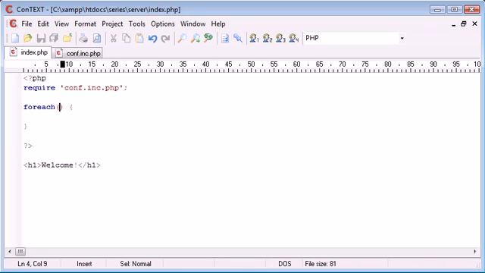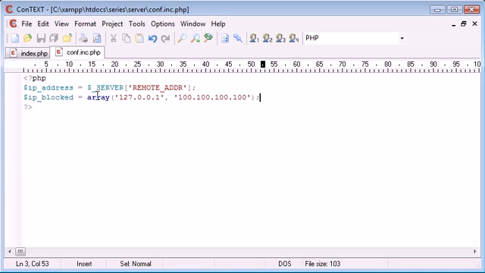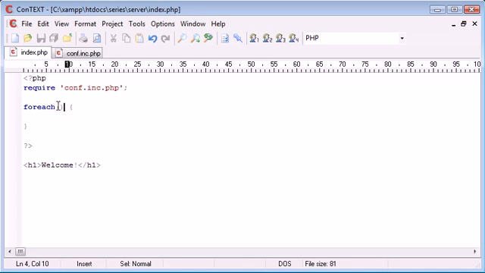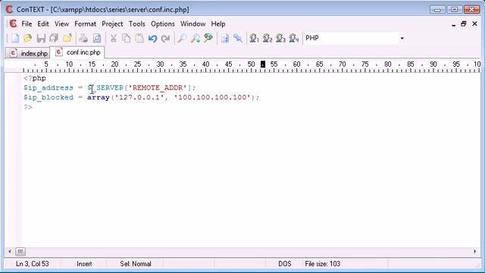What we're going to do inside this foreach construct is take each element of this array and check the current IP address against each one, and then if it does happen to be blocked, we're just going to kill the page. So we're going to use the die or the exit function to kill the page. So foreach, and by the way, this should come up at the top of your script if you are actually going to use this, but like I said before, this is an unreliable way to grab an IP address.